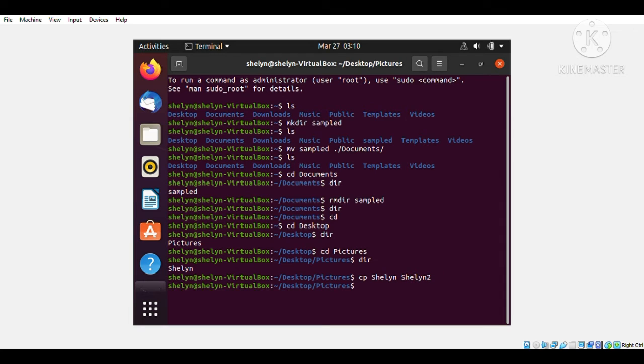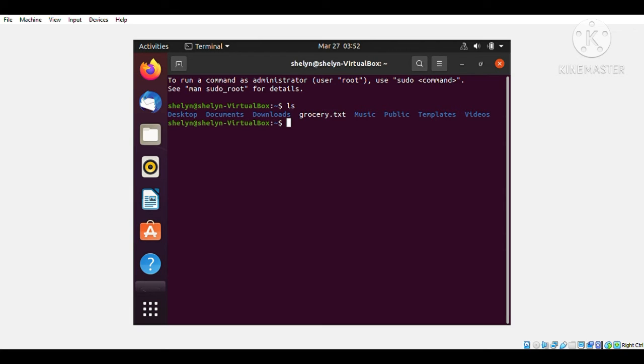Okay, let's check if it really made a copy. You see, this is the copy of this file right here. So that's how you copy a file, and that's how you can use the cp command.